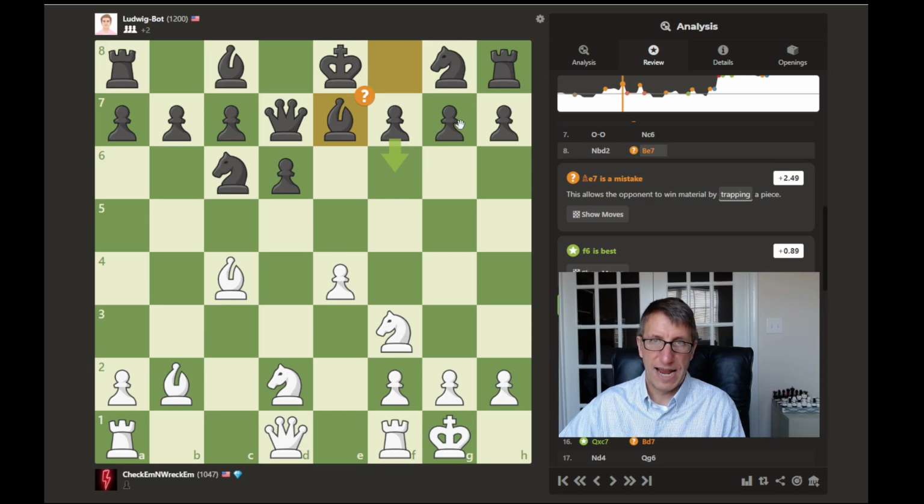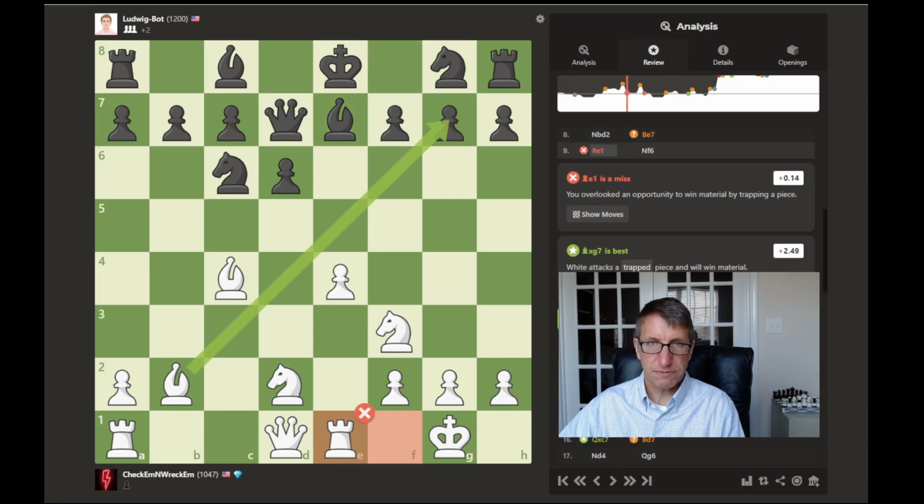I get a pawn back and trade a bishop for a rook, and then he can't castle on the king side. All right, so f6 would have been better to block that attack by the bishop. So here, of course, I missed my opportunity, and then the game is just about even after this move. So I definitely overlooked that.